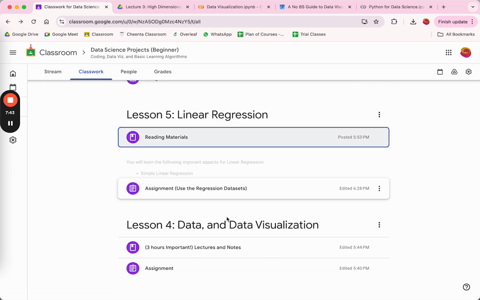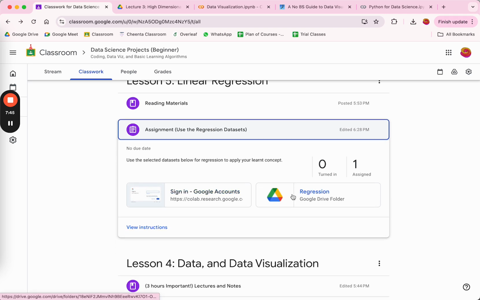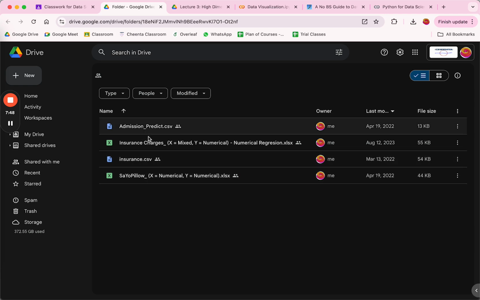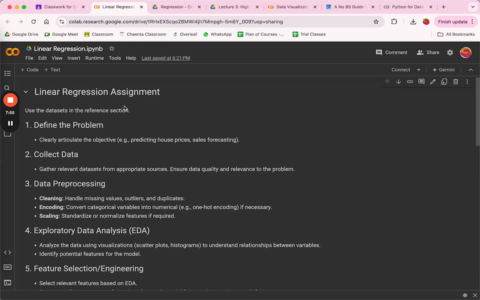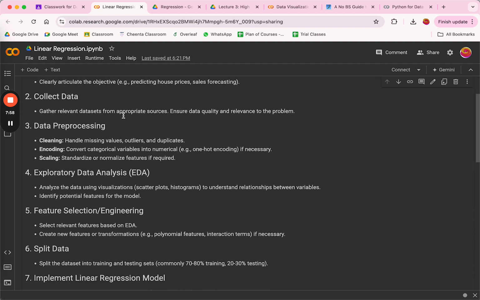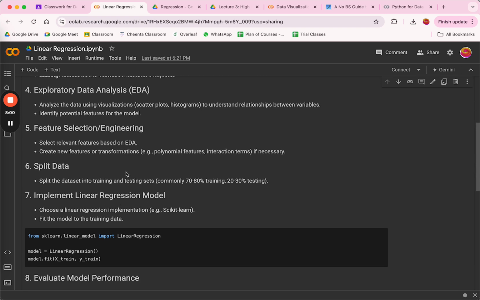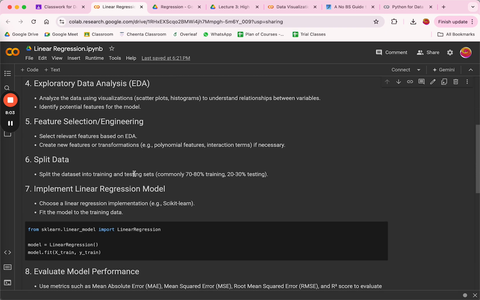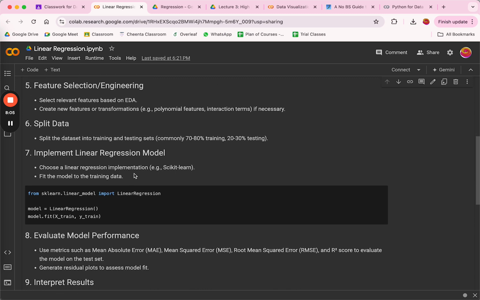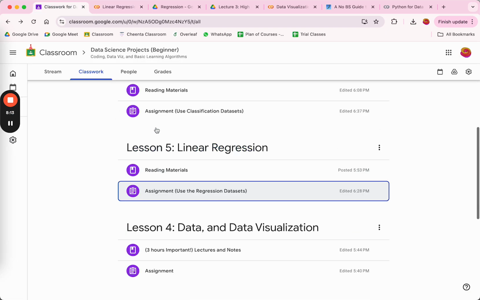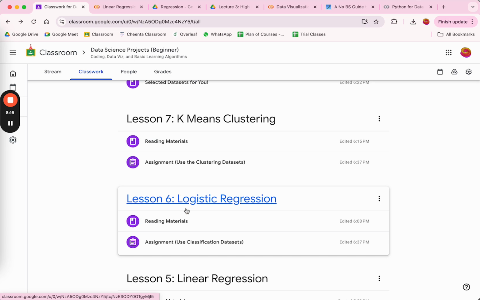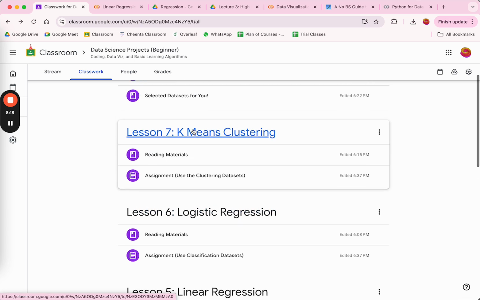We have similar assignments. We have a set of regression-specific data sets for you, and also a problem showing how to approach the problem set for a given data set step by step. This is very important, and this is where you will learn how to apply the methods, and where your whole project and problem-solving application comes into play. We have selected 1 regression, 1 classification, and 1 clustering, that is unsupervised learning.